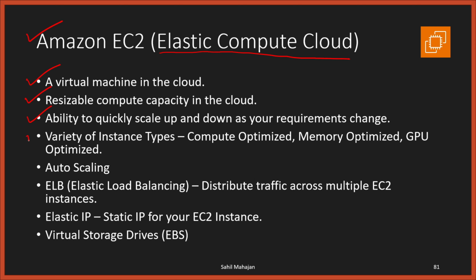Now AWS does provide us with a variety of different instance types for different use cases. We're just going to have a quick overview of what they are, but we will be diving into depth later. You have one that is called compute optimized, then you have memory optimized, and you also have GPU optimized. And GPU optimized is something that is being used quite a lot nowadays because companies, organizations and individuals are diving into AI/ML.